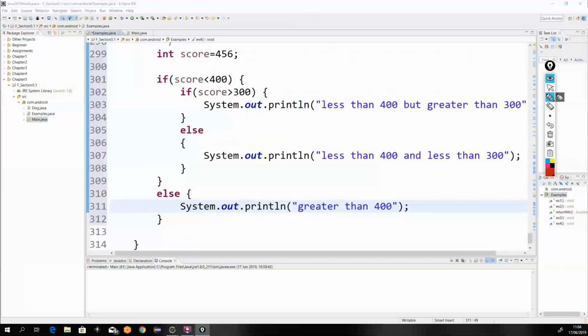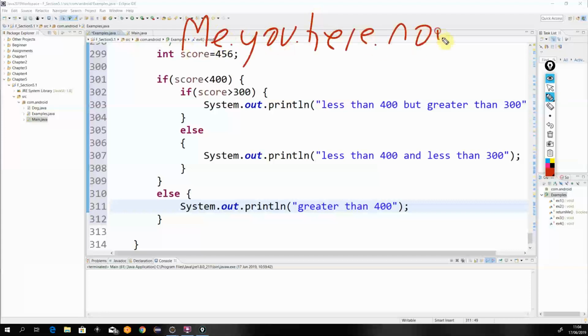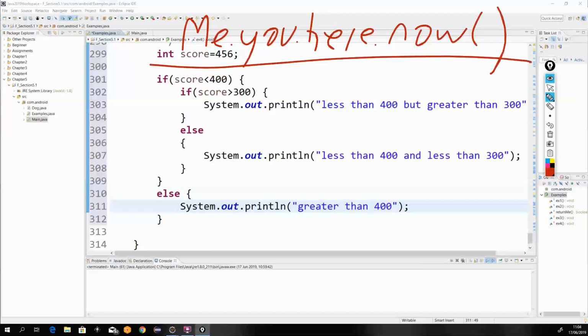The more sophisticated the Java, the less complex it looks, because what you end up with is, let's say, me dot you dot here dot now. You're going to have methods calling other methods, calling other variables, and calling all sorts of things. You'll end up with something like that.